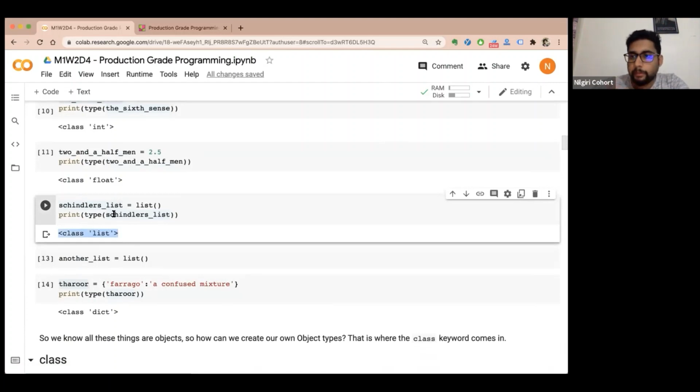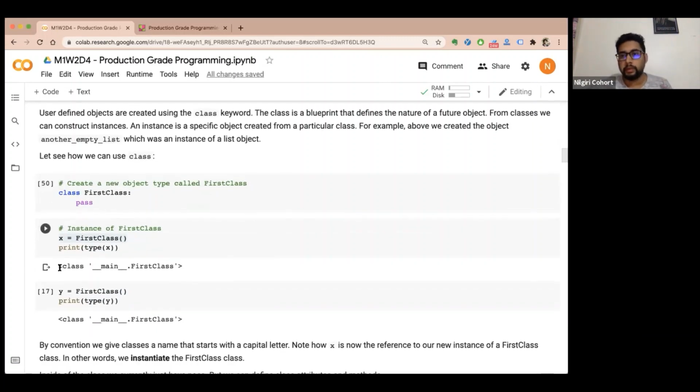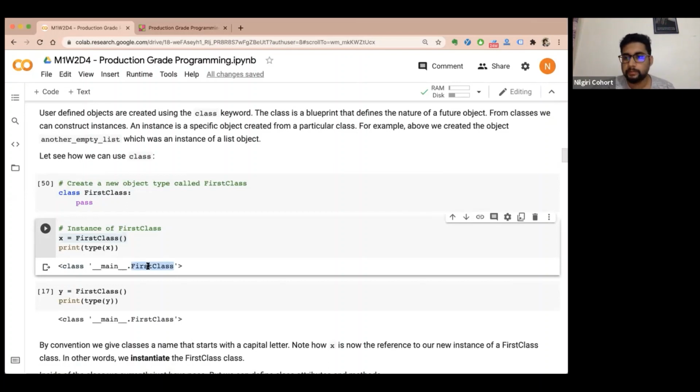This was our whole aim, to create our own kind of types. You can see that we are able to do that. If I do print type of x, I am able to create an object which is of the class FirstClass.